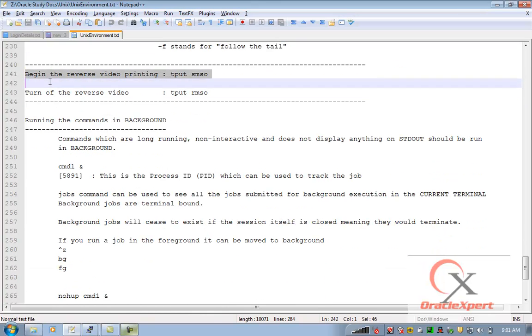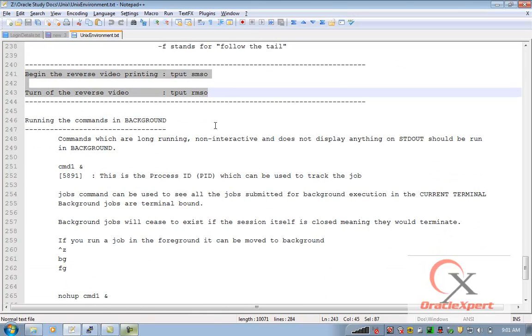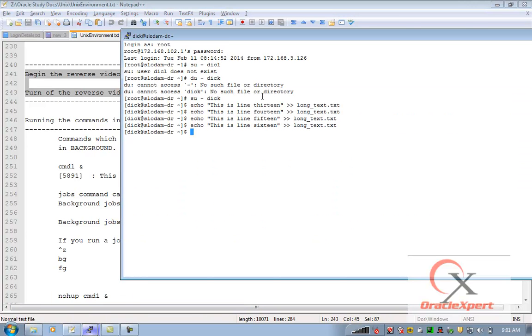Sometimes in your shell script you may want to capture the attention of the data entry operator, or the person who is interacting with your program, because it's a warning or an alert that you want to flash. But remember, I am working all in a black and white window by default. That black and white window has no provision to give a pop-up, a bell or a sound. Then how do I capture the attention?